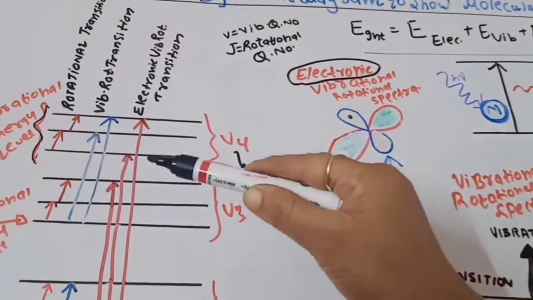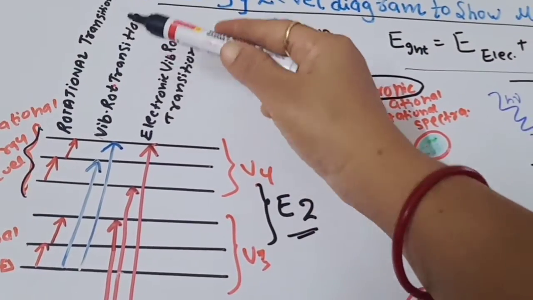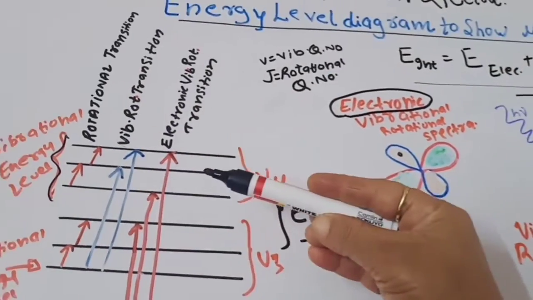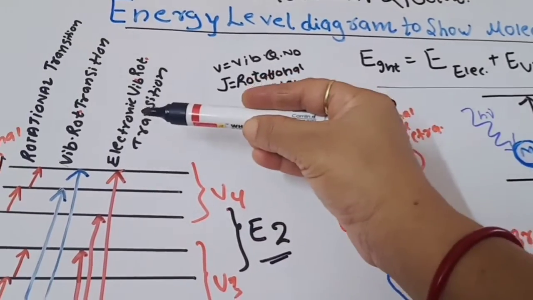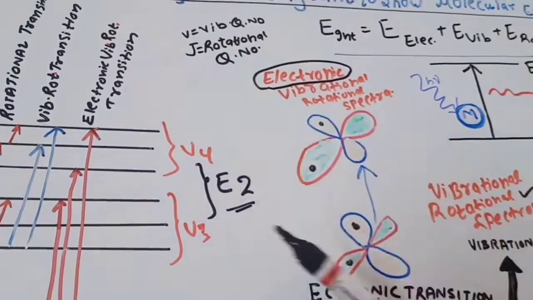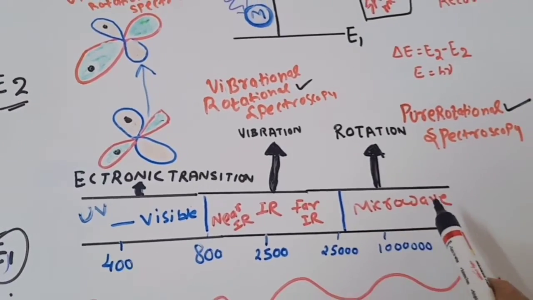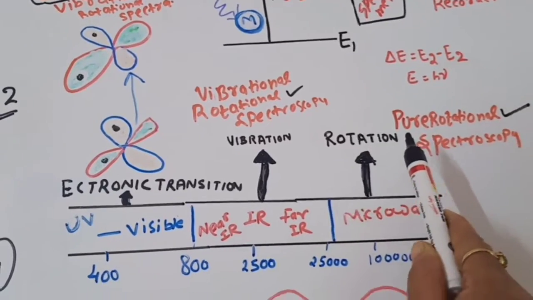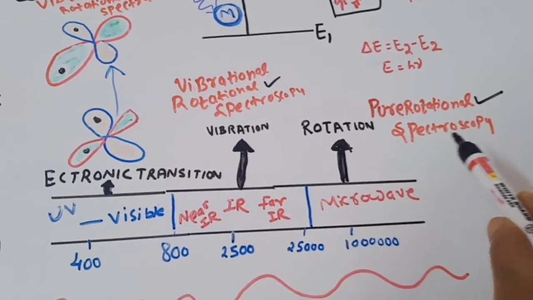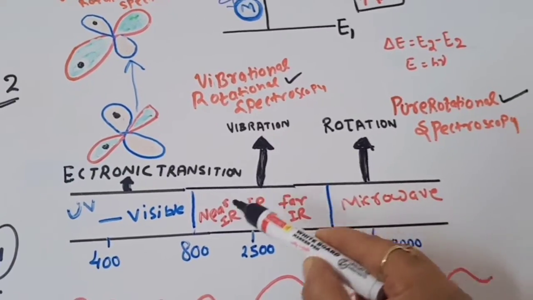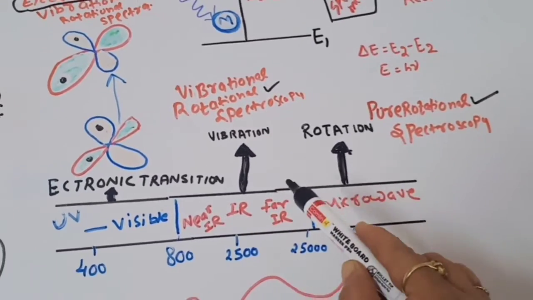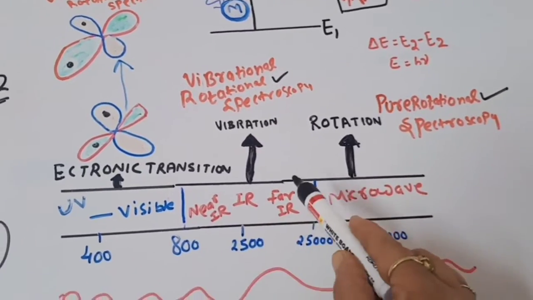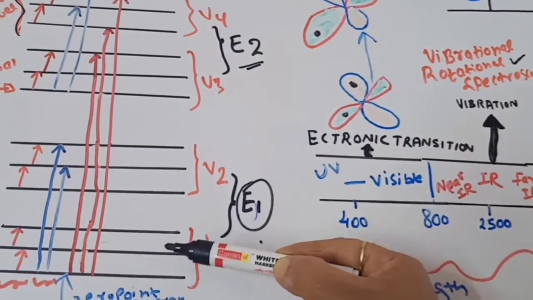Along with rotational transitions, some vibrational transitions can also take place, and if all 3 transitions are taking place, it can be termed as electronic, vibrational and rotational transitions. In simple words, if we are using microwave radiation as the source, then only rotation will take place, and we can term it a pure rotational spectra. And if we are using infrared radiations as a source, then what will happen in the molecule when we apply infrared radiations? Vibrations will happen, and when we talk about the vibrational levels, they are made up of rotational levels.